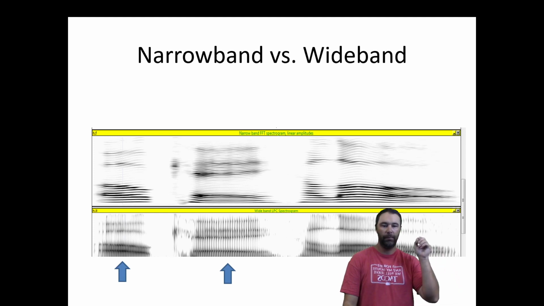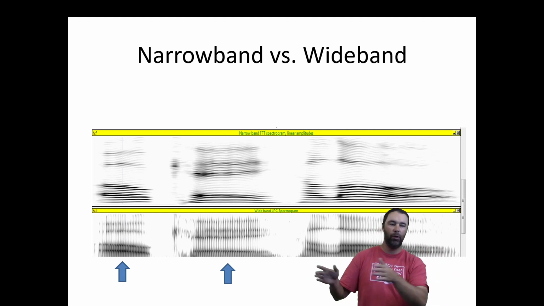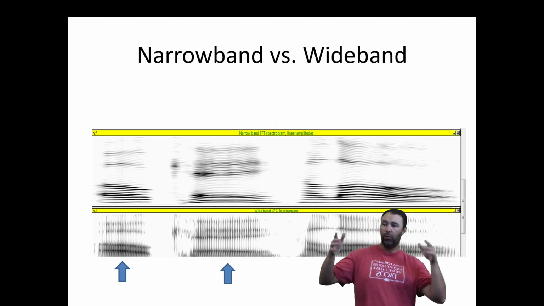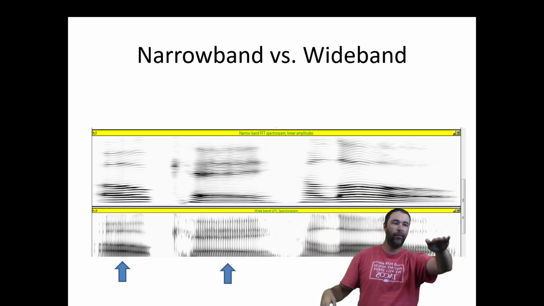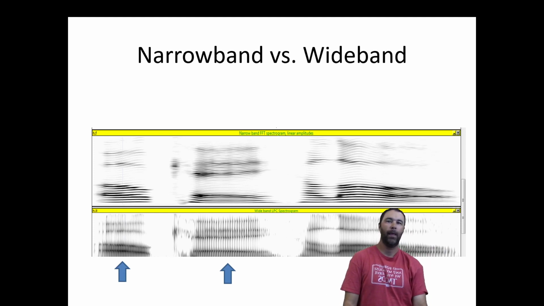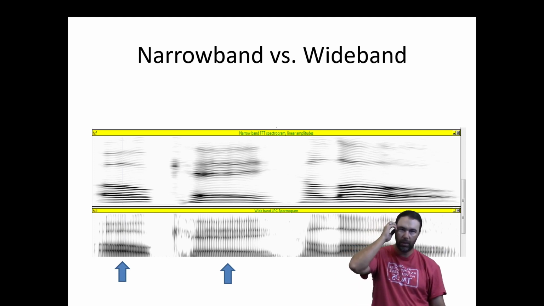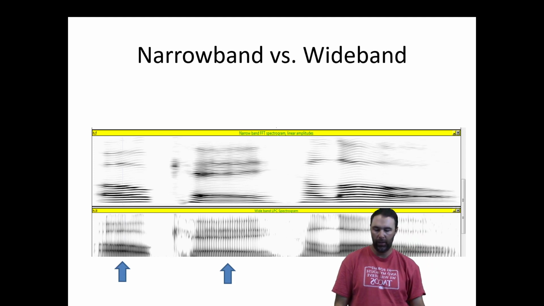Okay, so if I'm zoomed in on one aspect, I'm losing some other parts. But if I'm zoomed out, I'm gaining more of the big picture, but I'm losing some of the fine detail which is associated with it. So when we're focused upon harmonics like we would be with a narrow band, we're losing some of the time that we're concerned with.